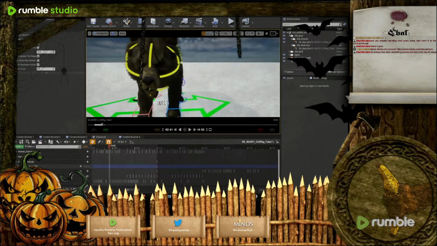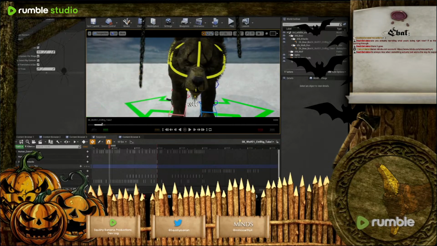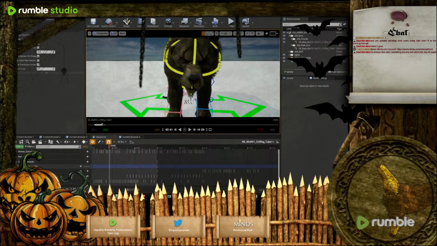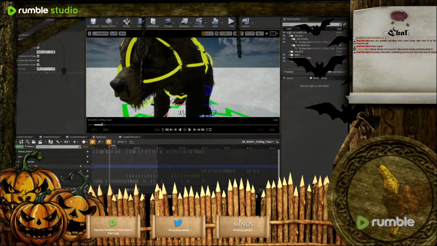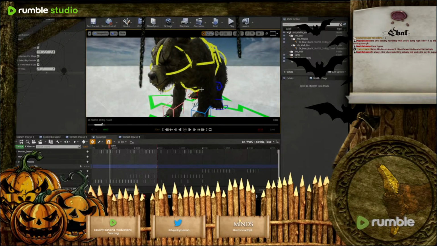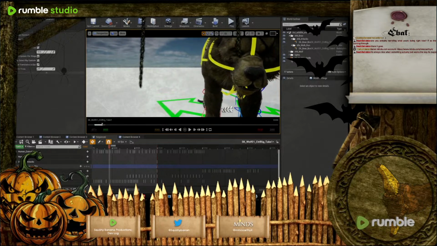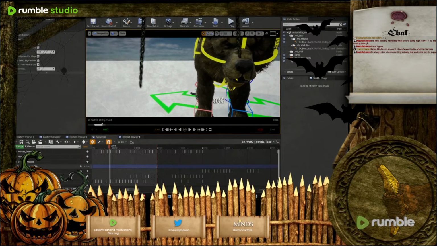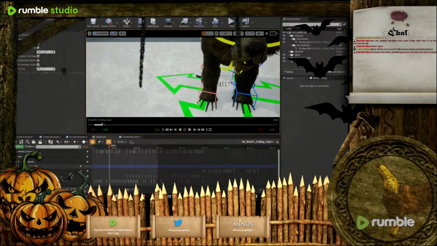So we're going to do 2 attacks per stance. So this bear doesn't have a traditional fighting stance, but he is going to have access to the traditional directional attack system. So I don't know what the best way to make that work is.